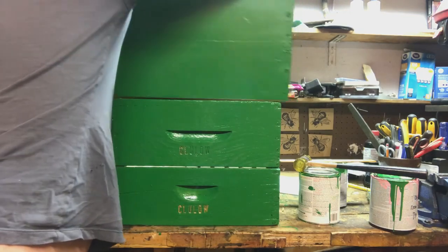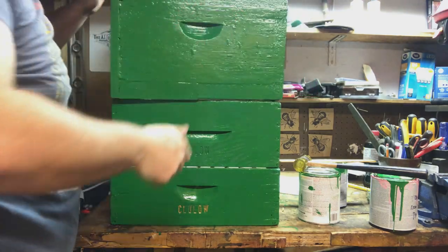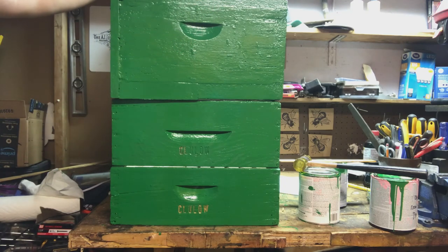My leading complaint is on this side, I don't have a handle now. So I have to grab the box front to back. But we could try to put one in there. I could make a jig to cut handles like that with my circular saw, but I really don't feel a need to. I am happy how these turned out.